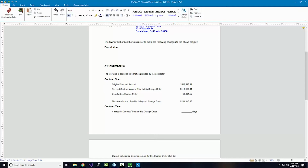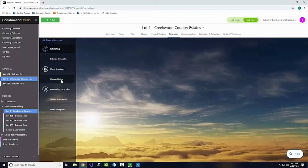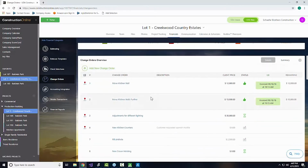If the client on the job had been asking for this stuff ahead of time, then you could plan for it appropriately. But because you have to do all that extra running around for those change orders, it costs you more. The easiest way to track that cost is to make sure that your profit margins are a little bit higher on those change orders. Now again, for something like ConstructionSuite, you can put those in as the line item markups. For Construction Online, when you're going into the financials and adding in your change orders, you can add that markup directly to what the customer is going to be paying for these jobs too.